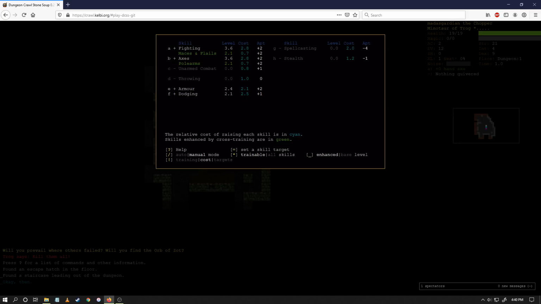So we're going to look at our abilities. By default, your abilities will be trained automatically as you use them. If you set it on auto, that's the default. Your abilities will train as you use them. The game picks skills it thinks you're going to need, and as you use those skills, it'll train them up. Generally, that's okay when you're starting.